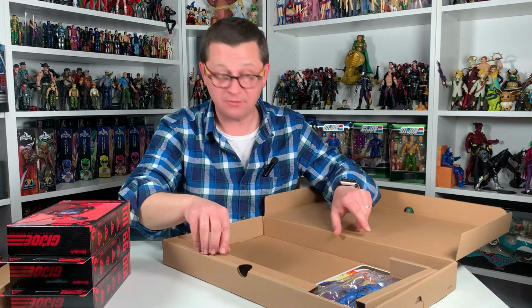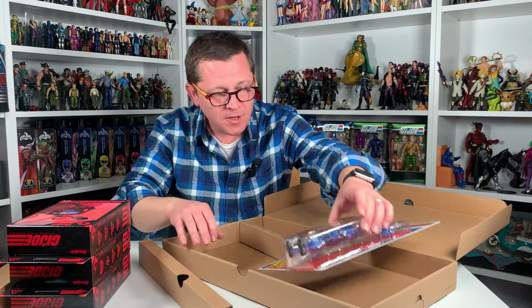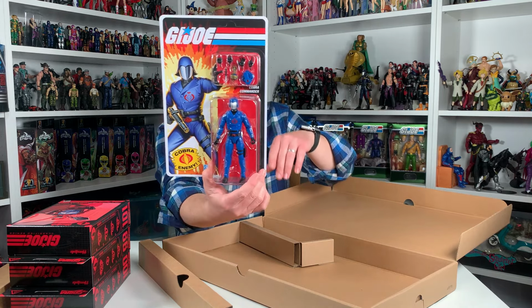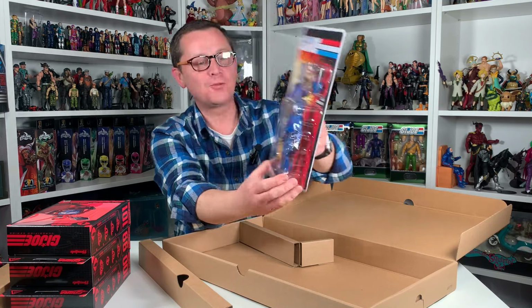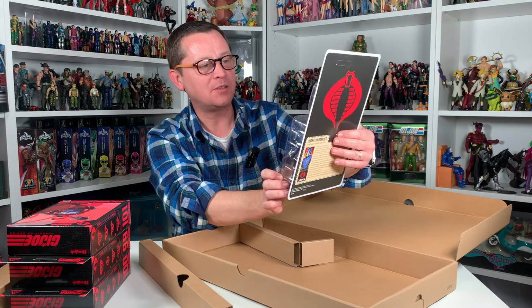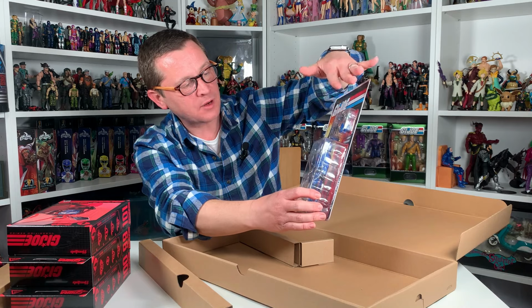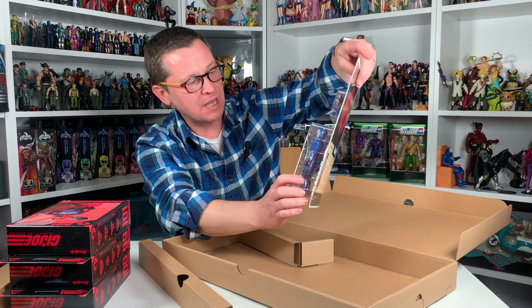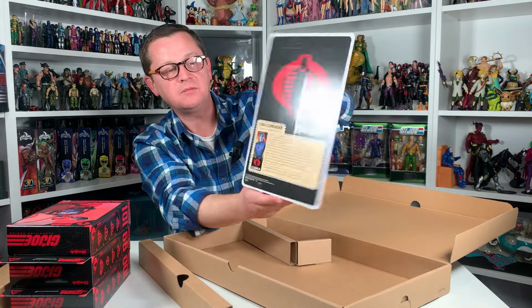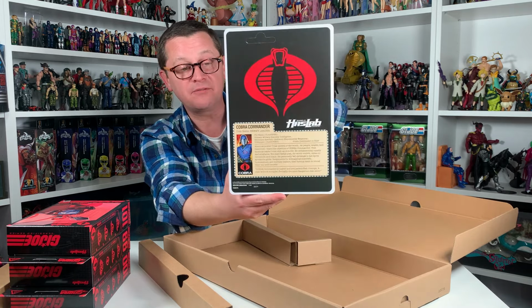Now the moment I've been waiting for. This is the retro Mickey Mouse version of Cobra Commander. That is absolutely awesome. Great rendering of Cobra Commander. That looks absolutely beautiful. Love all the accessories that he comes with. A couple different hands, knife, snake with around the globe, a little backpack and his blaster. Wonderful. And of course on the back we see his file card. I was going to say little file card, but no, that's a big file card.